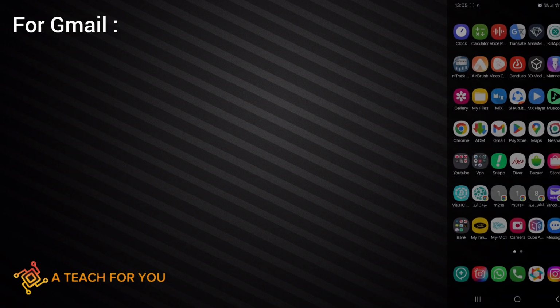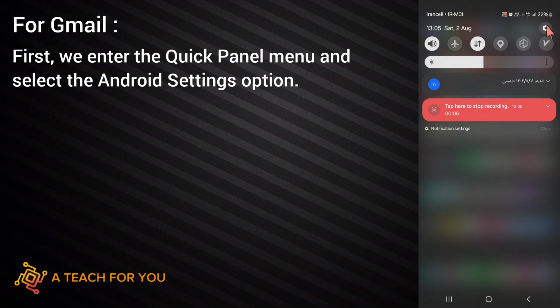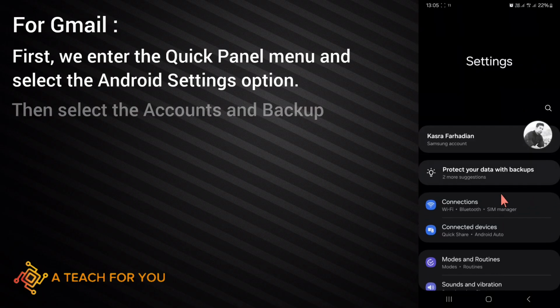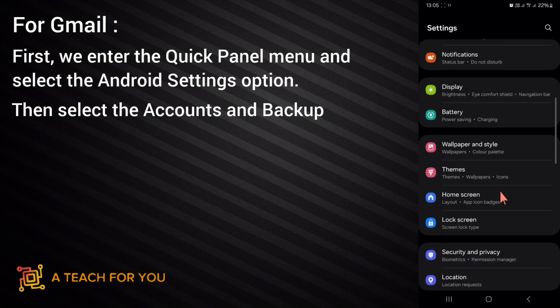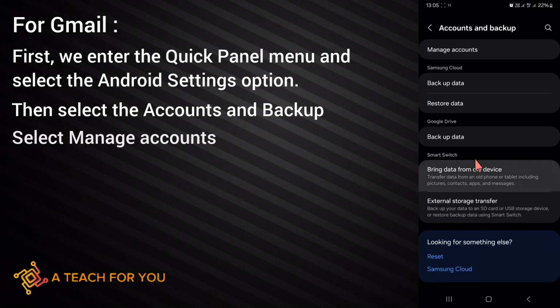For Gmail, first we enter the quick panel menu and select the Android settings option. Then select the accounts and backup. Select manage accounts.